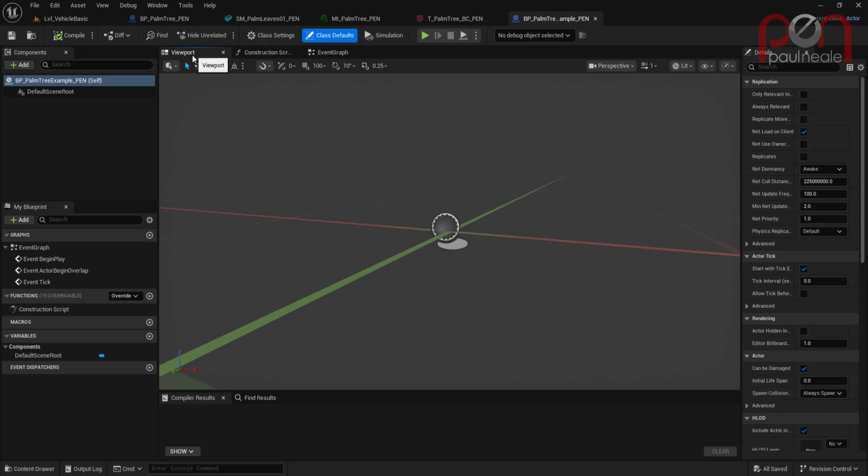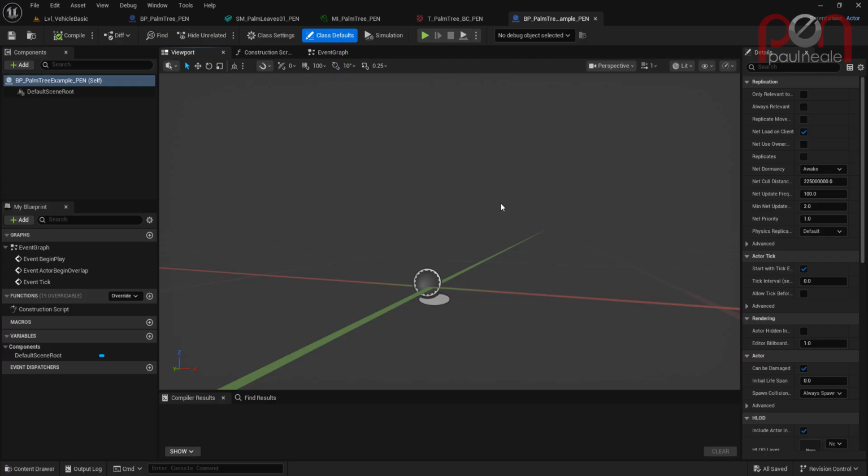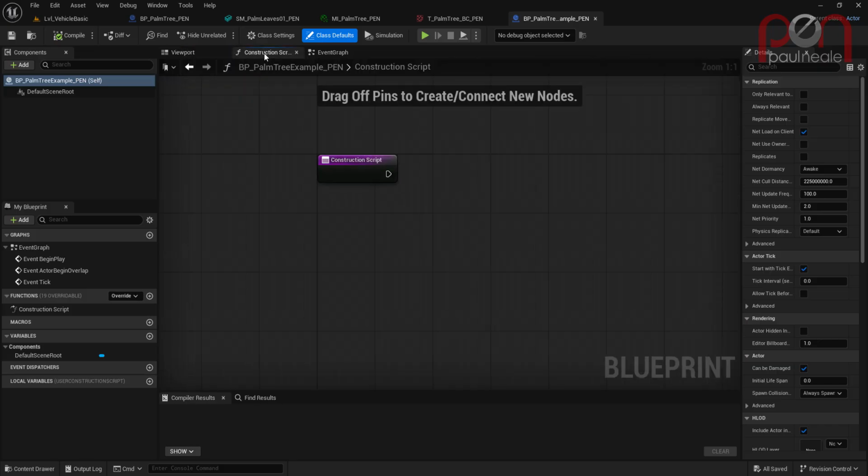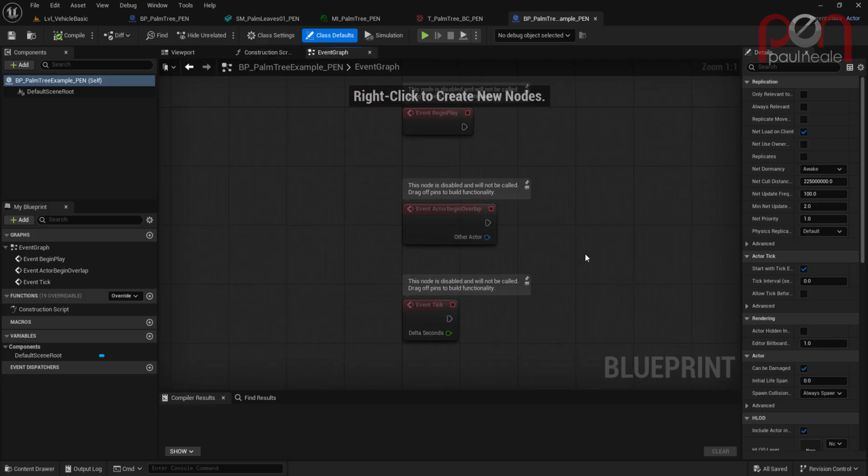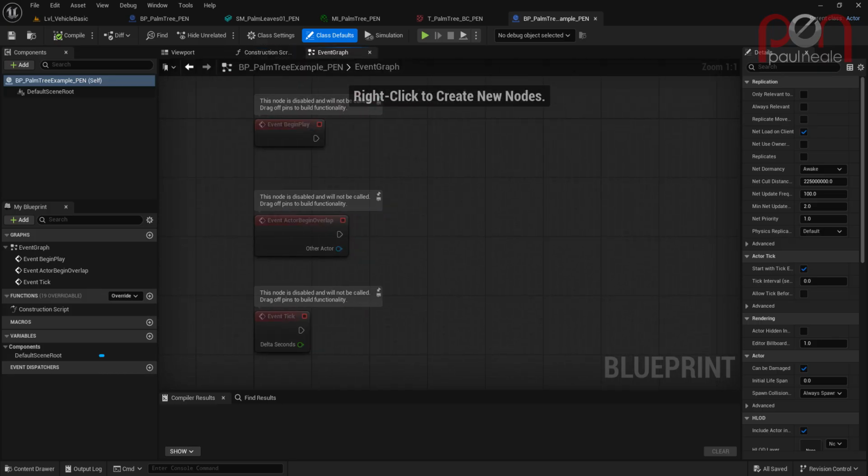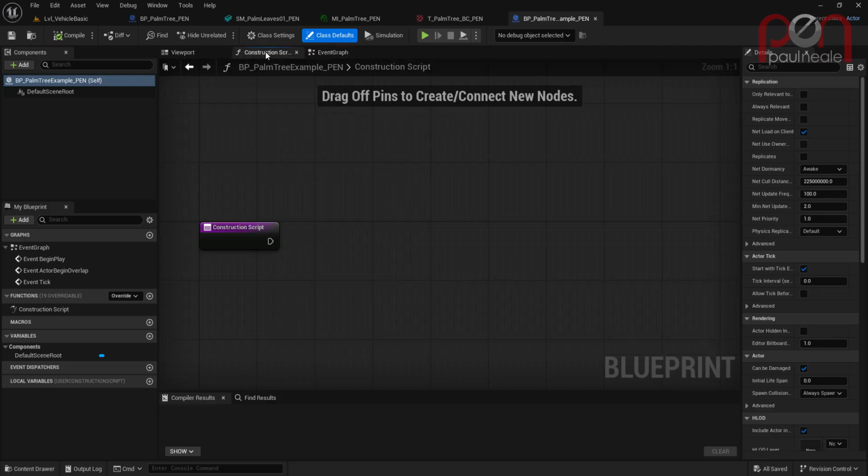Across the top, we have our viewport. This is what will be seen, just like when I dragged out that blueprint a minute ago. This is what will be seen when you initially drop it in there. Construction script is what we'll be using. This is input from the user as they build the asset, the blueprint asset. Event graph would be used during gameplay, so this would be happening real time, triggered as the game is being played. We won't need that. We're just going to need the viewport and the construction script.